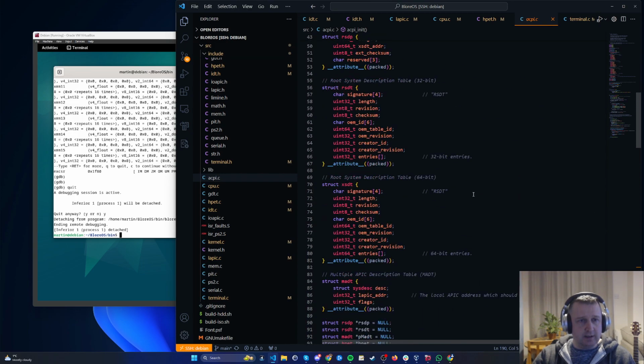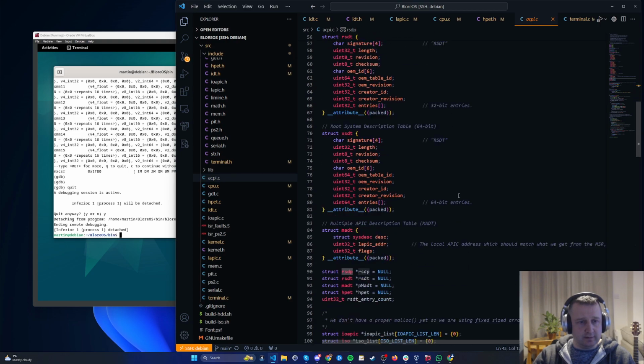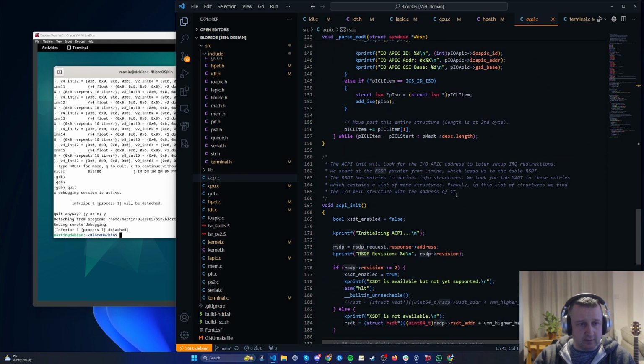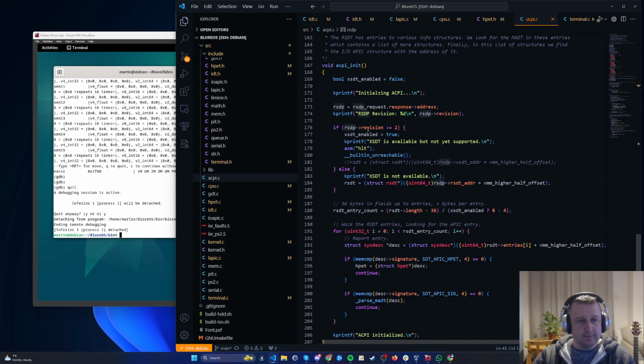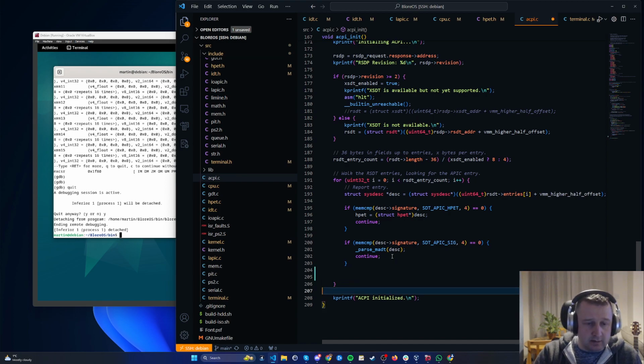IO APIC. Root system description pointer. Here it is. That's where we begin our life. Walk the entries. Yeah, so let's just make a log here. Found ACPI table.